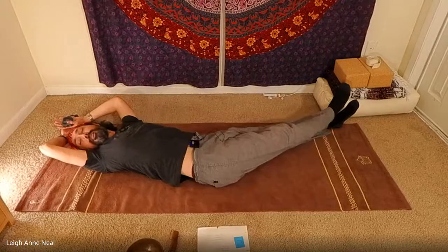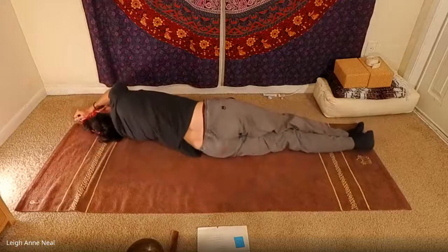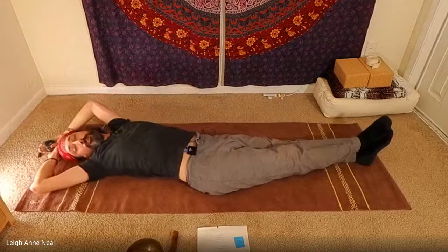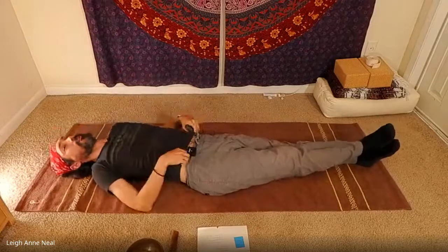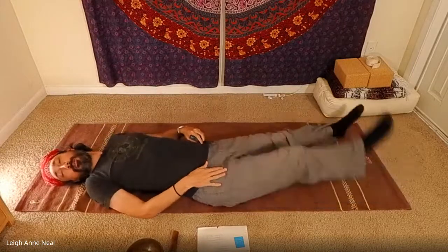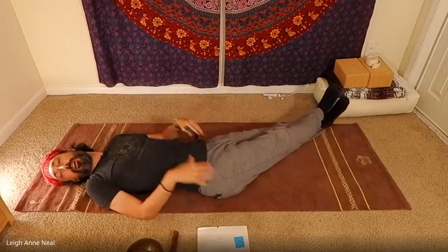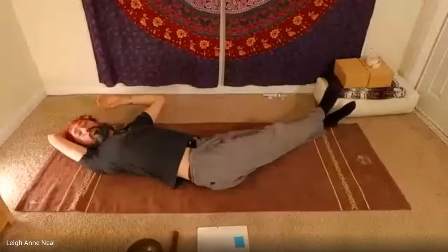So the common mistake in this pose looks like this. Okay, now you might be laughing and think, why would anyone do that? Well, I don't know, but it happens in class all the time. So important, we keep the right hip on the ground, okay? We move the legs over. The hips stay where they are. And same with the upper body. We move it over. The hips stay where they are.